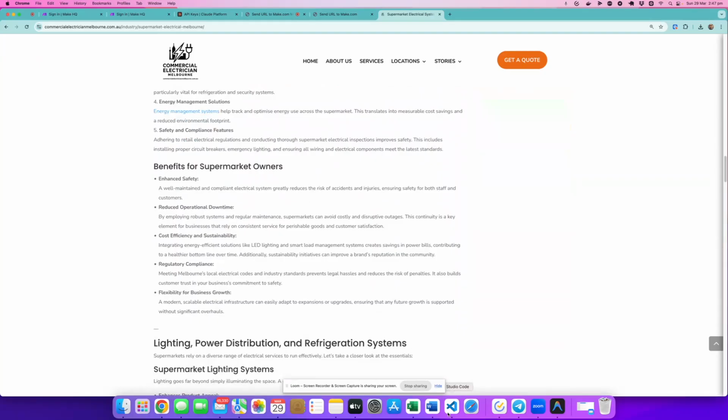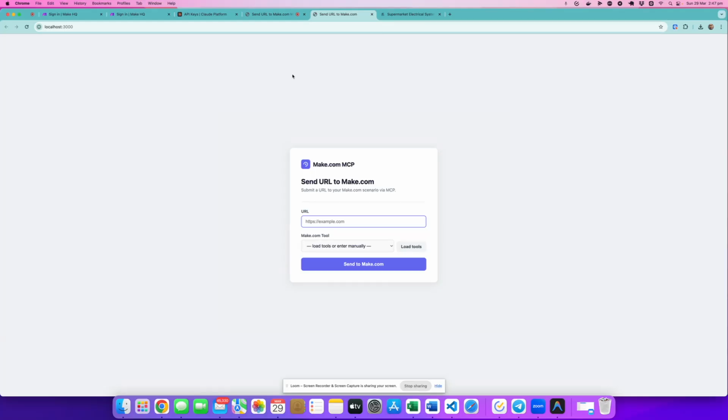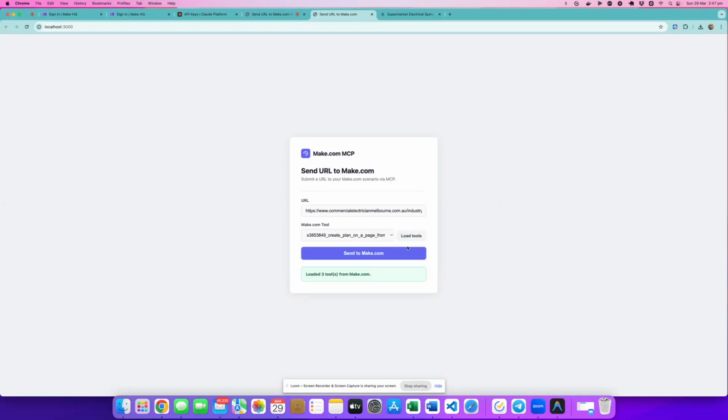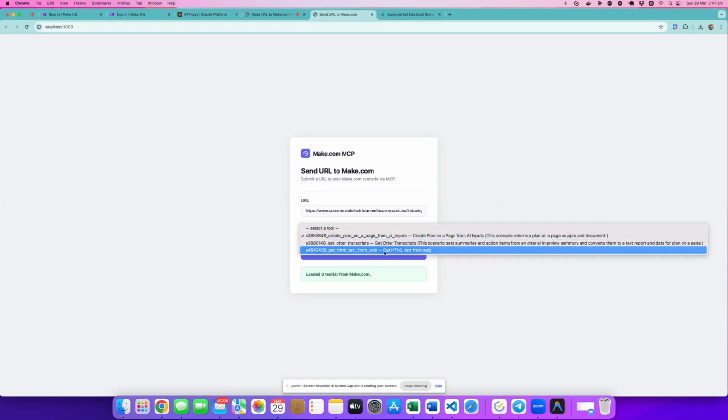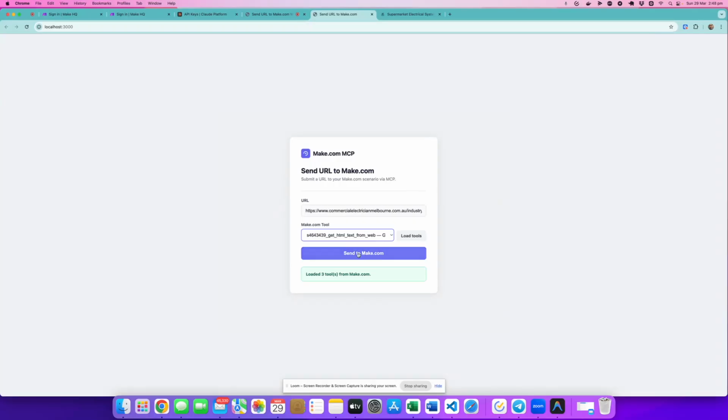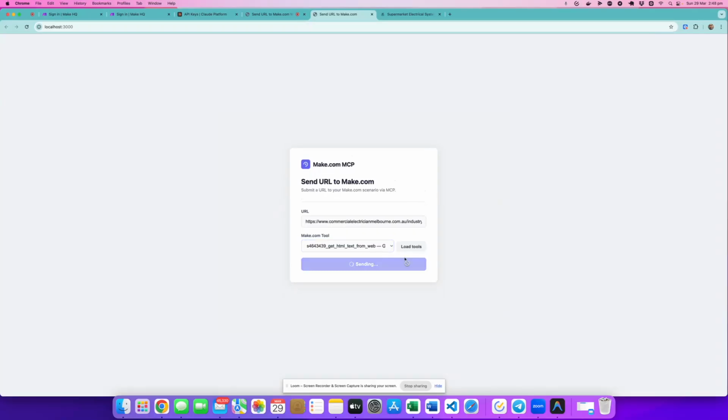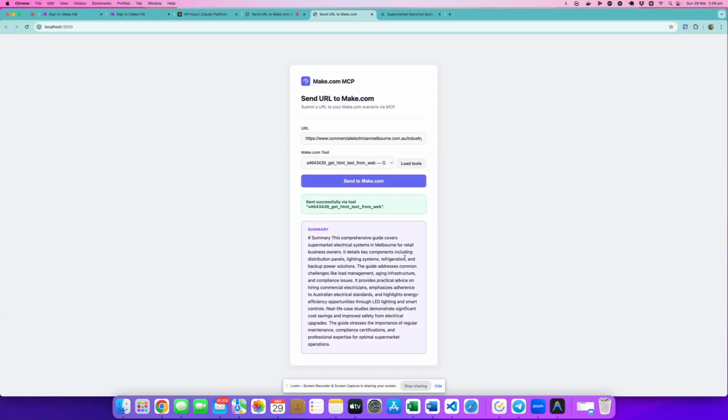Let's go back to Claude Code. No, we'll go back to the web form, I should say. Let's go here. This is the most recent. So I'm just pasting in that URL. Choose the correct tool. Let's load tools. That'll send a response off to make. That's the tool we want to use. And then we want to send the information, and let's see what it does. Just waiting on that now. Might be a little bit slow, I'd imagine.